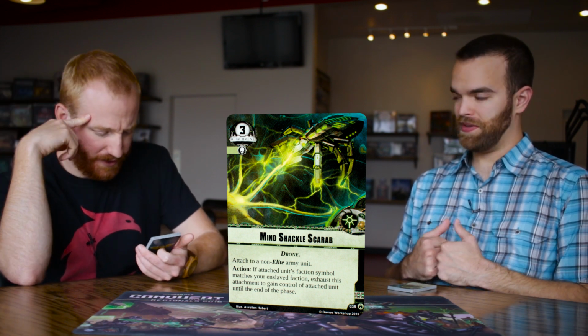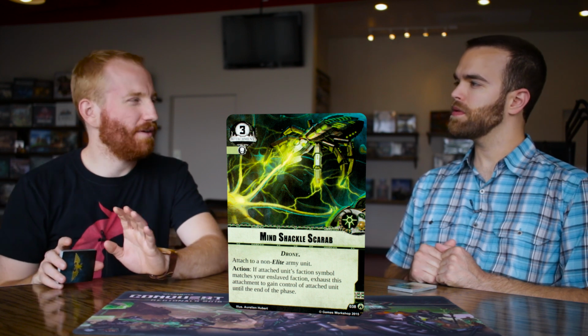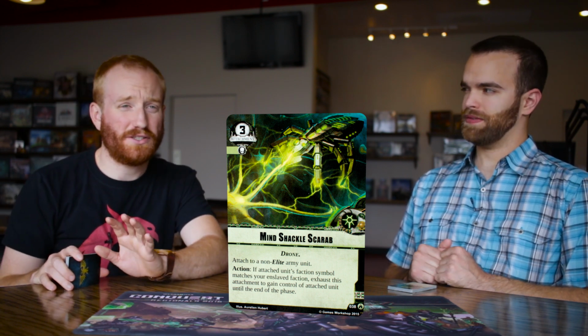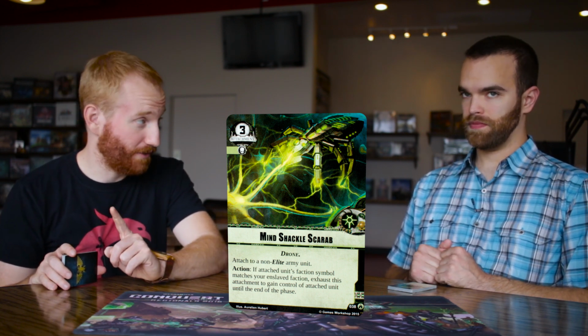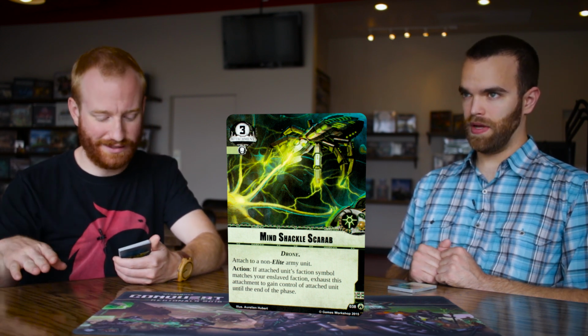Okay, well, we'll see the foil here. Right, it does cost 3. Hold on, spoiler alert. Before you even evaluate this card, you're going to attach this to a non-elite card that your opponent controls. It doesn't specify that, but you're going to want to do it. So think about it in that context. A non-elite your opponent controls.